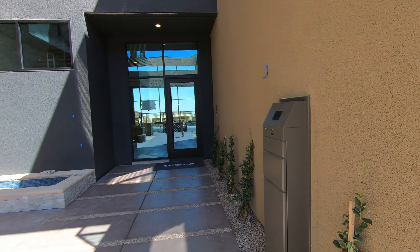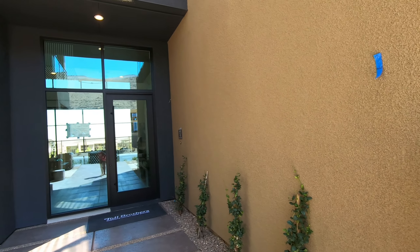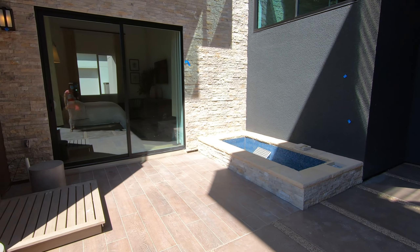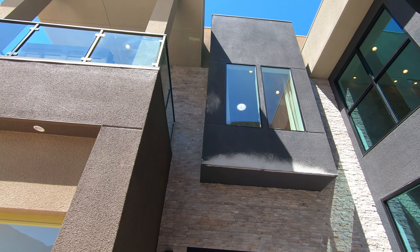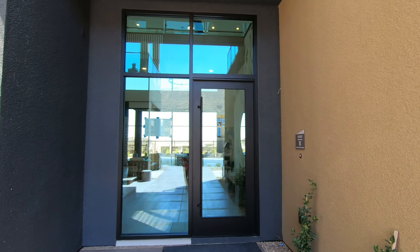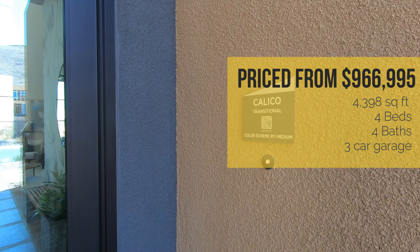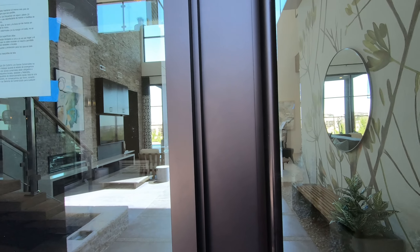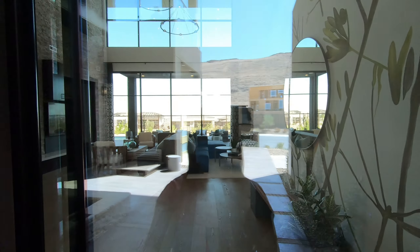This model has a split garage — two and one. All these floor plans have a huge courtyard, so there's a lot of square footage in the front of the house. You will see a lot of blue tape and touch-ups they're supposed to do since this is before the grand opening. There's a sliding door from the guest suite downstairs, and they're doing some paint touch-ups — I'm sure it'll be flawless when they open.